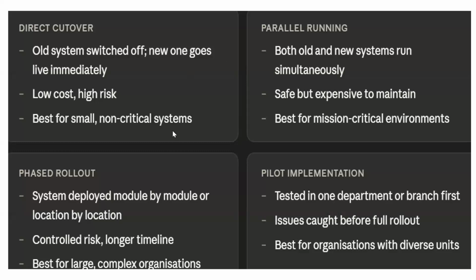So the 4 strategies that can be used, and some people can also do it in a way that the business will not suffer. So before you do, for mission critical issues, let's not go straight. Let's do this. Let's do that. So if it is health, if something fails, we are going to have a problem. Then your MIS implementation is to ensure efficiency, effectiveness, accountability, and all the things that we've discussed. All right. So if you do it and it's not able to achieve the objectives, then you should be careful.